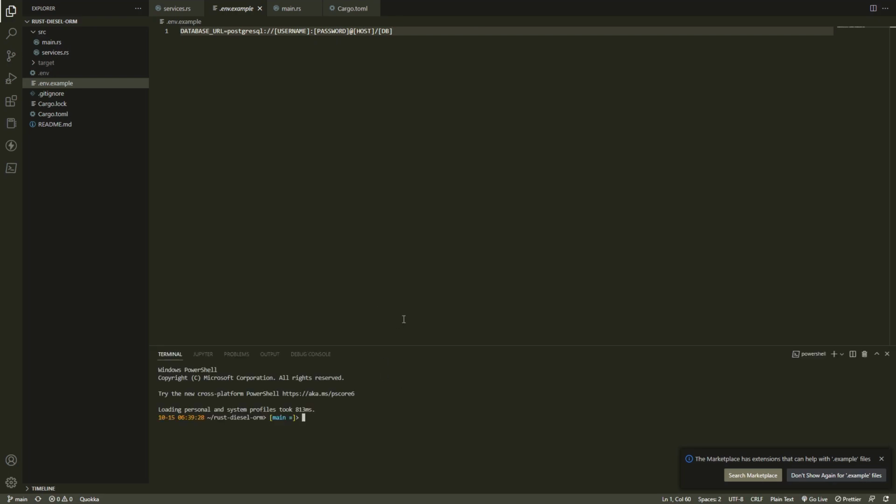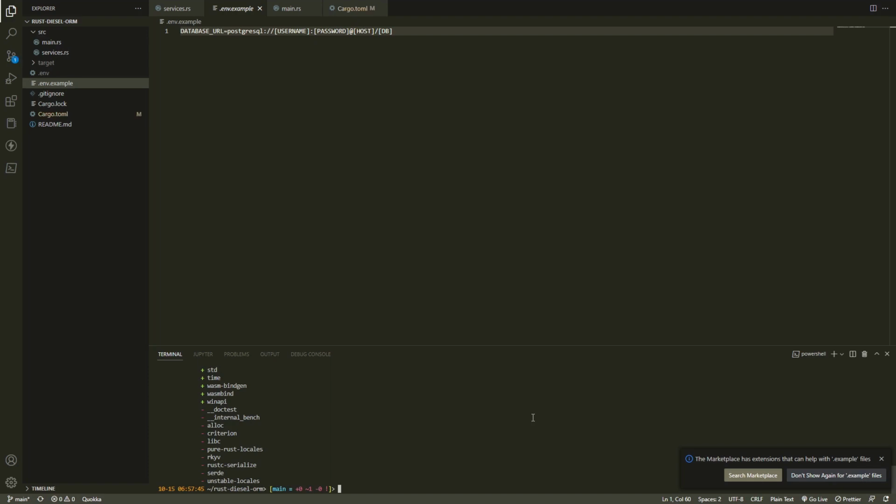So we'll bring up our console, and it'll just be two different dependencies. The first one is Diesel, the Diesel ORM, and Chrono, which handles datetime types. For Diesel, we need the following features: diesel/postgres and diesel/r2d2. Postgres obviously allows you to use Postgres-specific features, and then r2d2 is going to allow us to create a pool of database connections. So we'll run that, and next we're going to install a couple of tools.